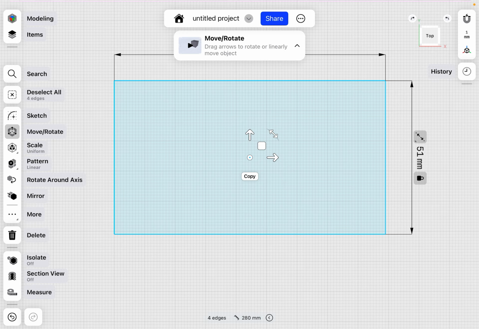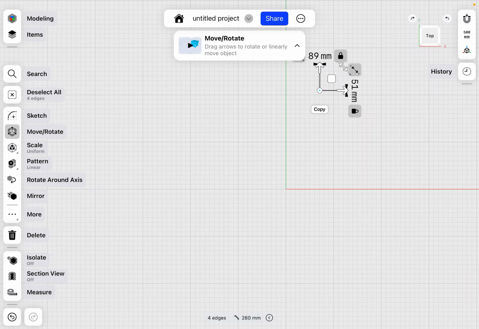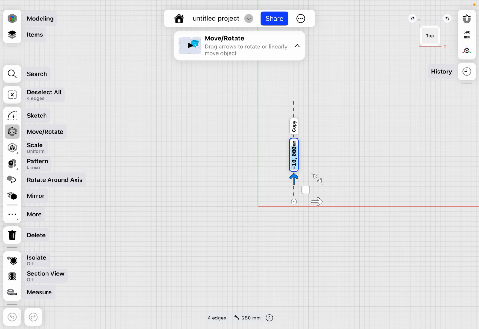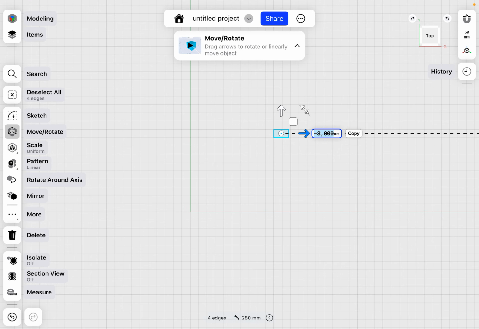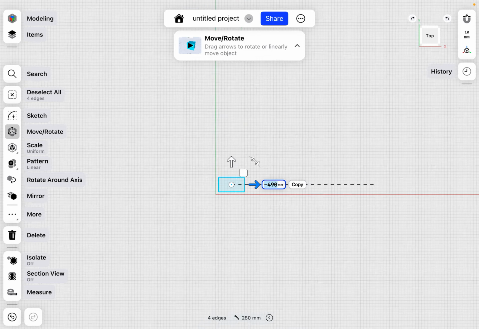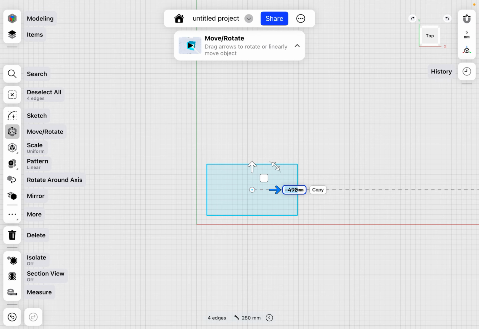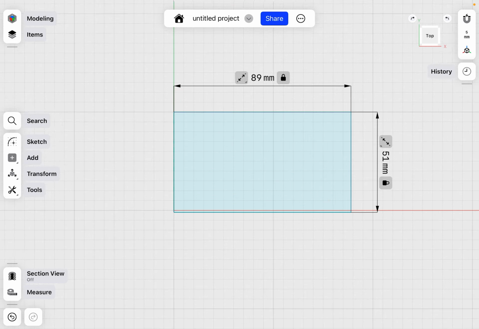What I did here was double tap to select it, and you can exit the sketch. Now I'm just going to bring it as close to the center as possible of our origin, and there's going to be a reason for that. So I'll put it right here. It doesn't have to be perfect. You could if you want, but not a big deal.